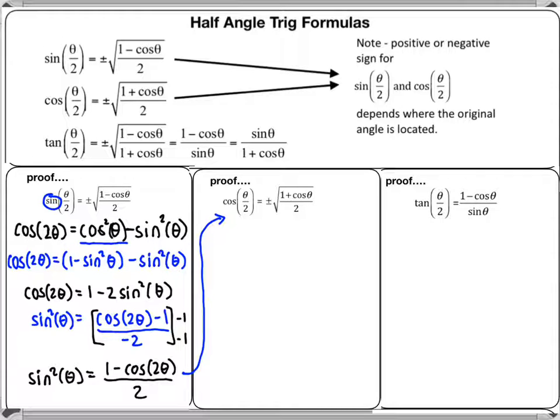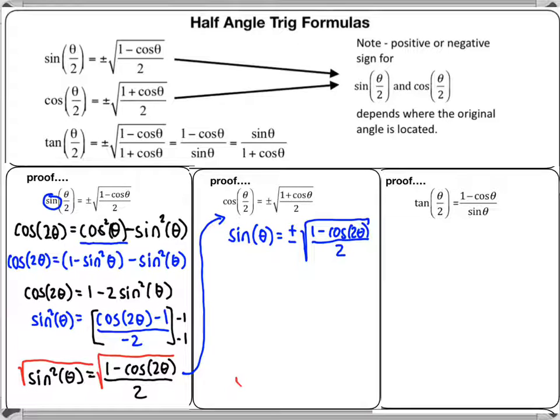What I'm going to do is take the square root of both sides to get rid of that square. Remember, when we take the square root of both sides, we have to do a plus or minus when we're undoing a square like that on the right-hand side. So we end up with sine theta equals plus or minus the square root of 1 minus cosine 2 theta all over 2.